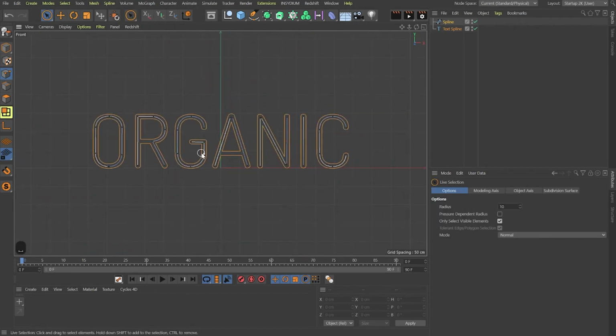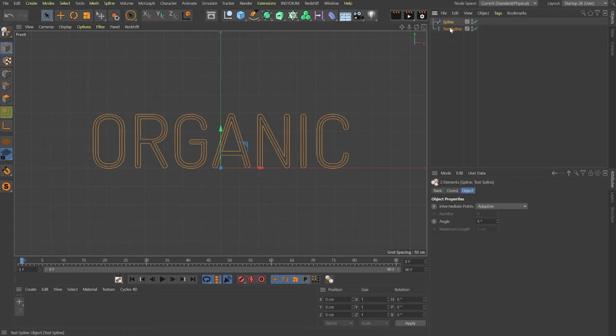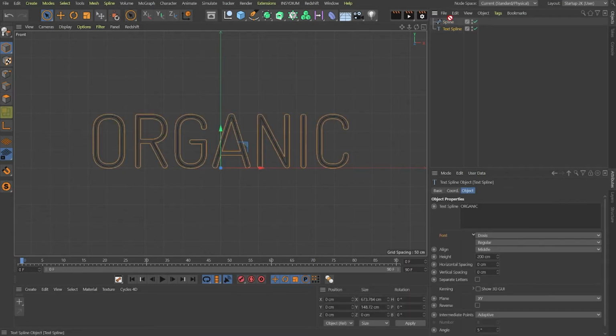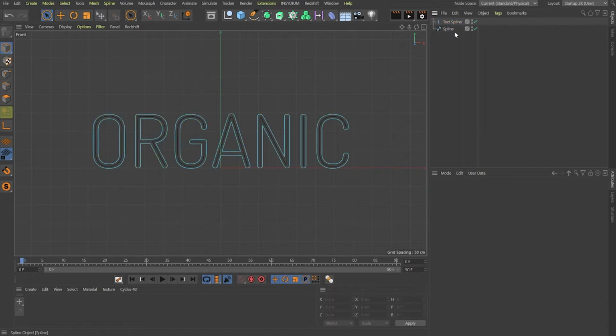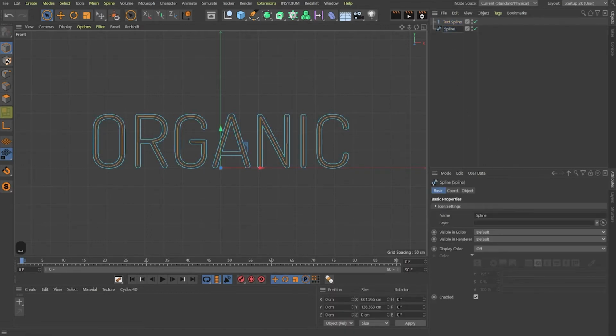Okay guys, I'm mostly done with the shape, and let me arrange it a bit. Our text line will be a blue colored object. It's like a guide, but actually I will name this as a source.